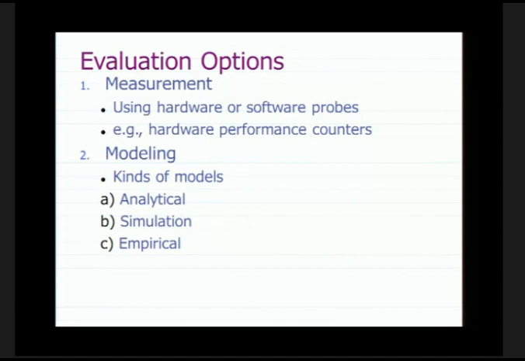Now, in the realm of computer architecture, the least frequently used of these three modeling options is the analytical modeling. But I'll talk about one example. In all these cases, when I talk about an example, I'm going to give you a quick overview of the intent and a quick overview about what it does. And I'll cite the source papers, and you can look at them.